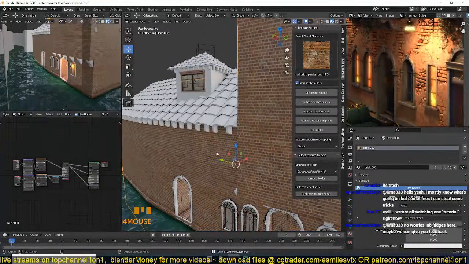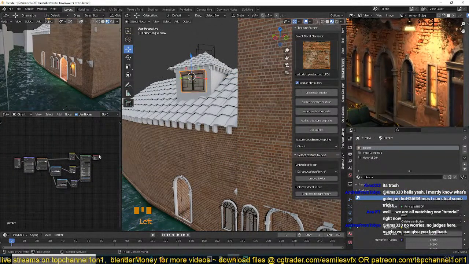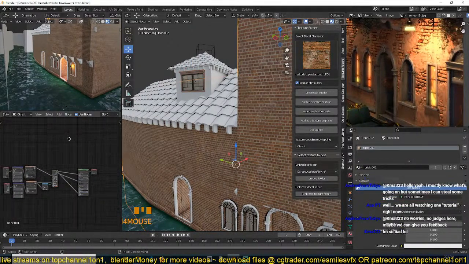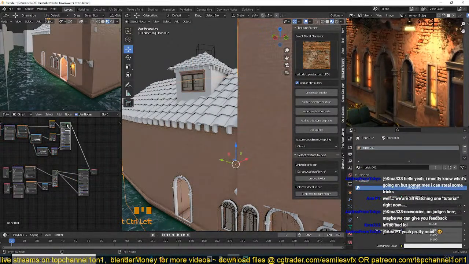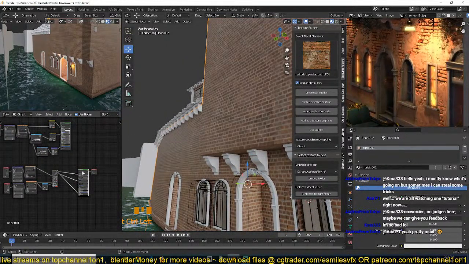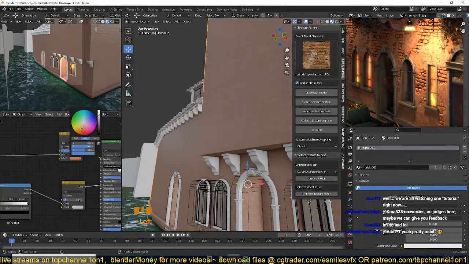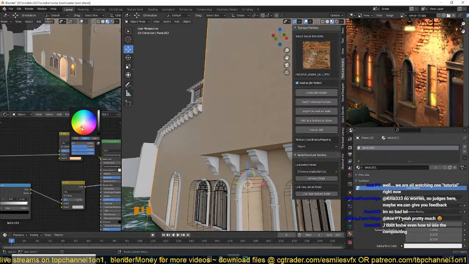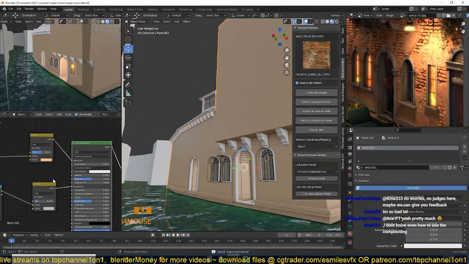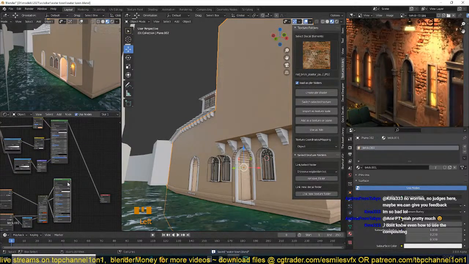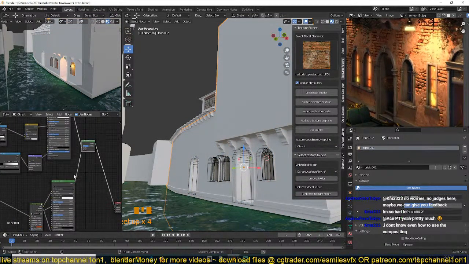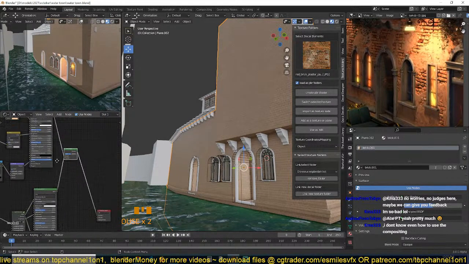So for that, let's first create, I just have to go into this, copy the entire shader, Ctrl C, and then paste it into this shader. So we have this and we have the brick. I'm going to make this a bit more white, less saturated, so that it's easier to tell the difference. Now we can blend the two using a mix node, and now all we need is a mask to break up the two materials.